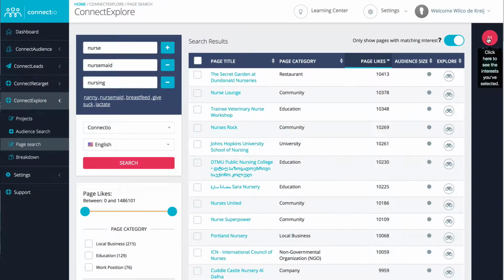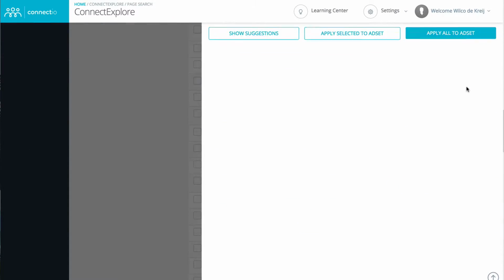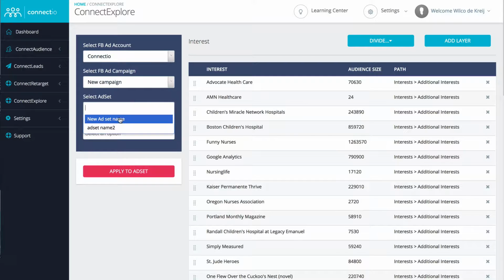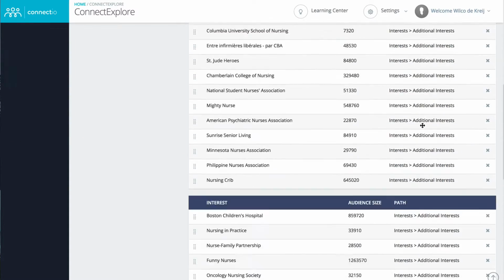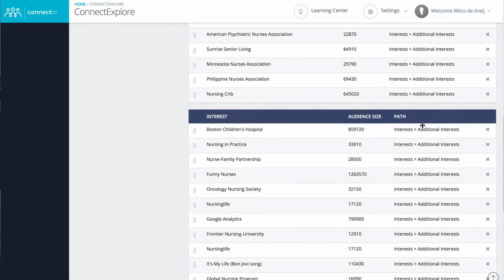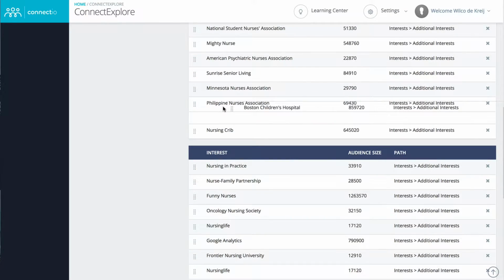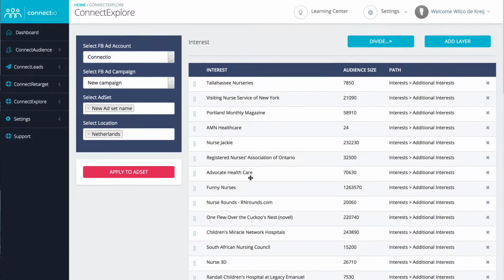Well, we're not done yet. Now that you've gathered a list of highly related interests to target, you can simply add them to any Facebook ad set from within the dashboard. So there's no copy pasting or any manual work whatsoever. And while doing that, we've added something called layering, which allows you to easily dial into your audience even more. Normally, you'd be targeting everyone who's inside any of these interests, even if they're just inside one of them. Using layering, we'll split up your total audience into multiple groups of people and will then automatically target the overlapping segment of these groups.